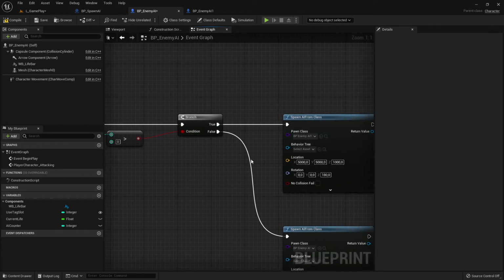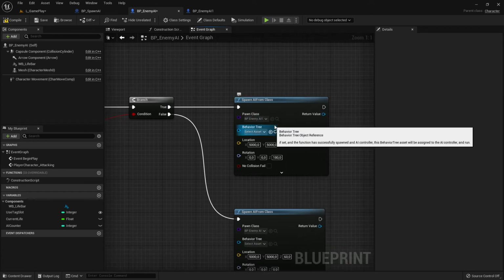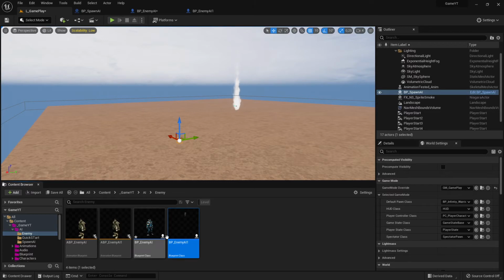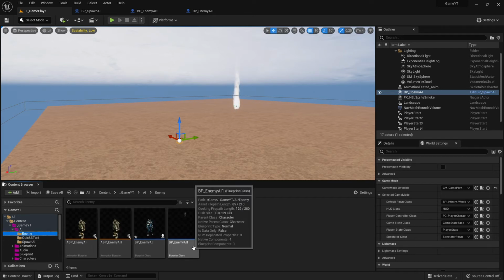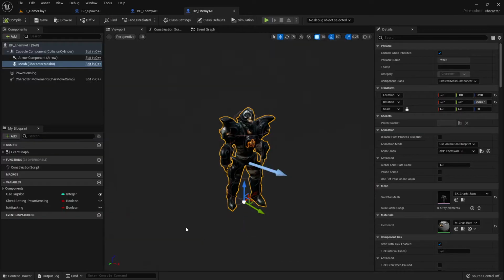Now it's time to fight the boss first, and then I set up here this boss AI. Of course, this boss AI we have to create. In my case, for this demonstration, I just choose another AI. What I did is, we have created here some AIs, actually 3 AIs, and in my case, I just choose this second AI and I changed its skin, the skeletal mesh actually.